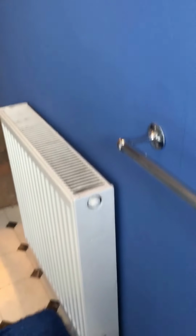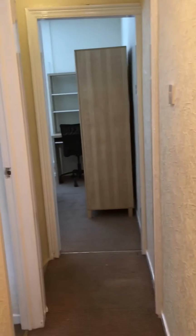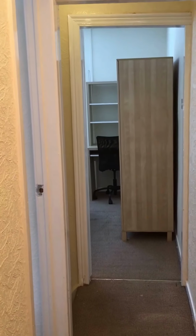And then there's the radiator on that wall with a towel roll next to it. Just starting to move out, you can see behind the shower there we've got storage cupboards. Lots of storage room in these cupboards. Okay, and then we've got another one further down. Okay, so there's plenty of room. And then moving back out onto the landing, this concludes the tour for 53 Croydon Road, Nottingham.